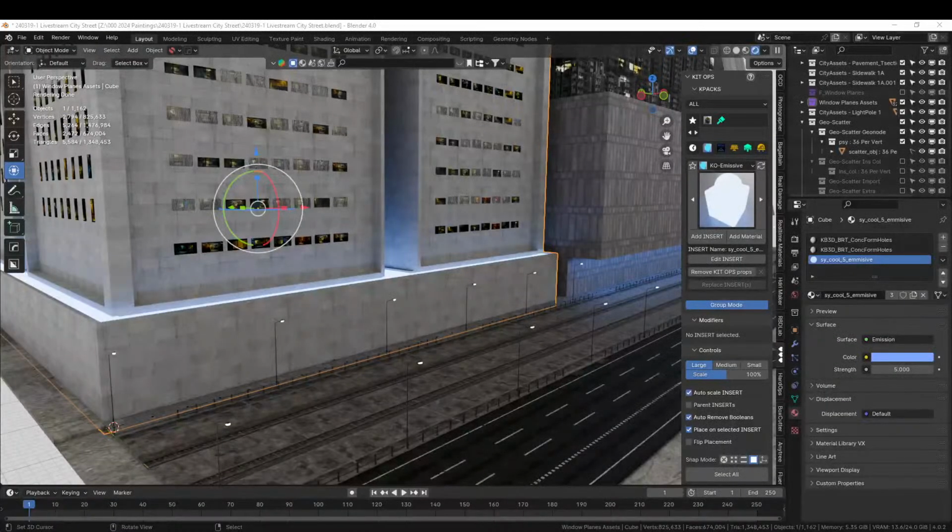Okay, in the meantime, while that's loading, let's look for something else. I think we're going to put a trash can right here.